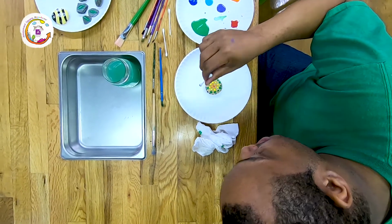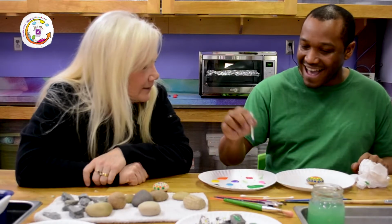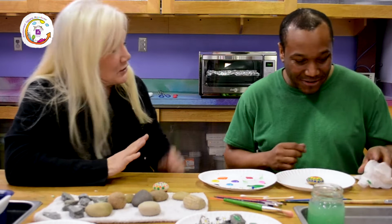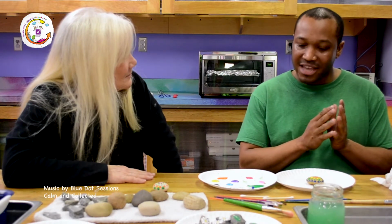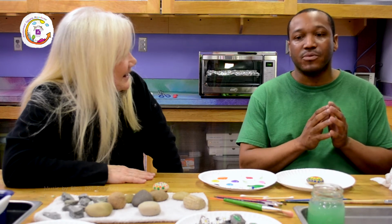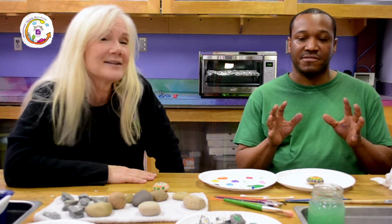You have more blue dots than any other color, and you made it the whole way around without dipping again. That's pretty cool. So you've got the idea. What do you think of painting rocks? It's pretty unique, actually. And I feel like it's a pretty good way to have a calm objective while using something that you can collect out in nature.